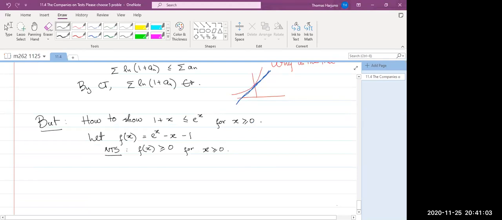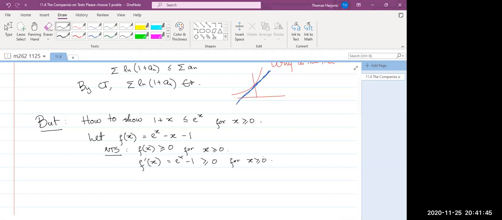Okay, now the proof that I show you here works for this. I mean, you may find cases where the proof here doesn't work, but still it is true. But what I want to show is this: if you do the first derivative, what happened? The first derivative of f(x) will be e to the x minus 1. Okay, and this is still greater than or equal to 0 for x greater than or equal to 0. Is it true? Right, e to the 0 is 1.